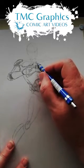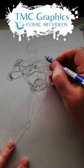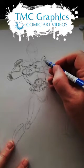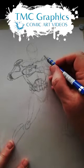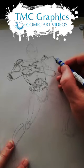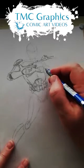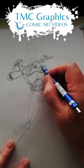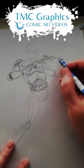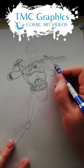If anybody's using reference, like I said, feel free to draw the exact model of the gun, but I'm just going to go with the basic shape of it. I'm not sure if it's got a rotating barrel, but I'm sure it's got strips along it as if it has. And then I'll probably draw as if it's been used, so there's some kind of blast coming out of it.